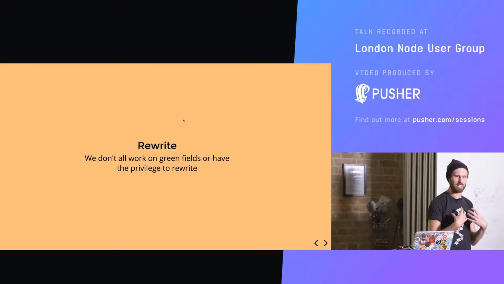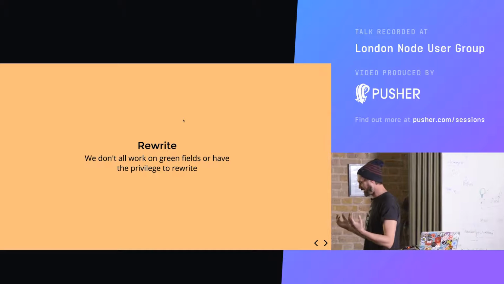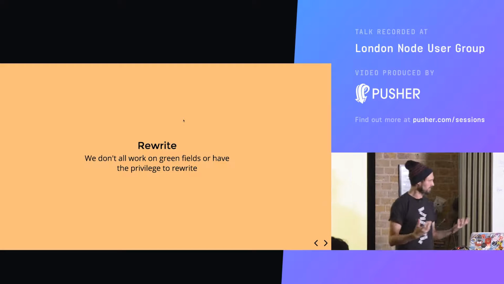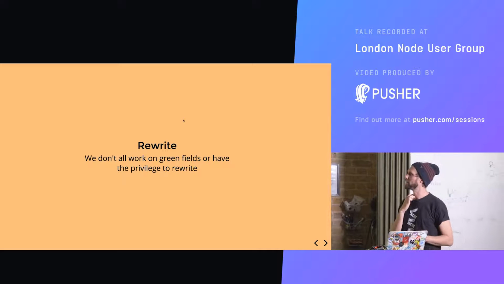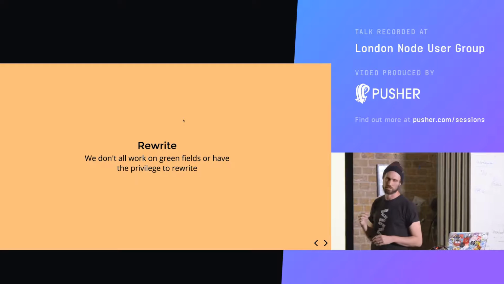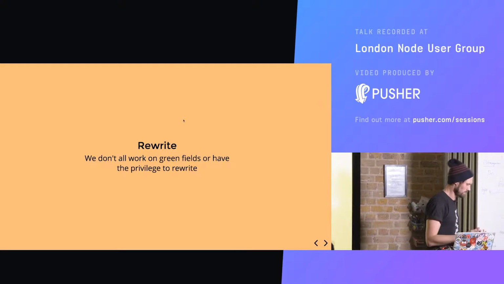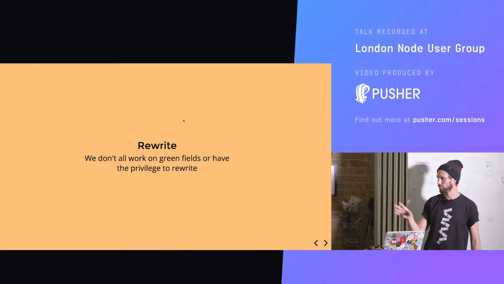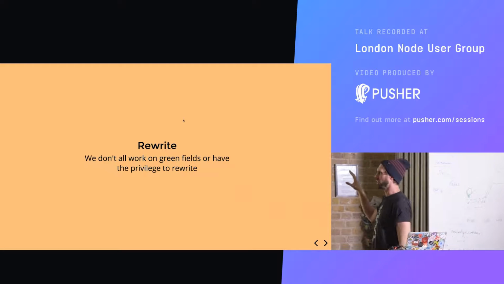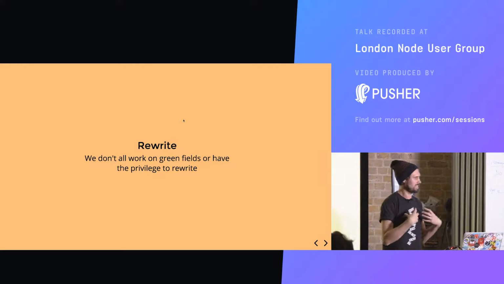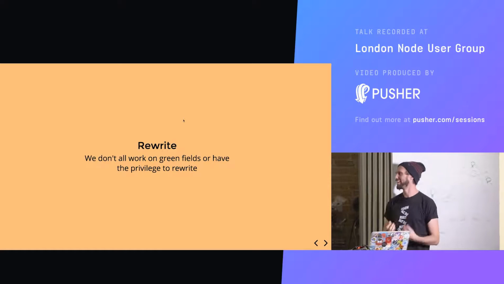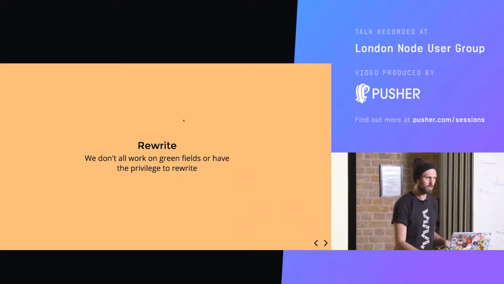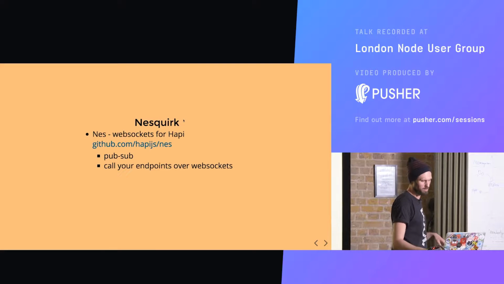I've got this problem in that I've got a big JSON API that, you know, works. It works well. It's nice. It's happy. I'm okay with that. But the front end is just a bit not very nice. So what I would quite like to do is have the magic of what just happened there happen for me in my old app, not having to rewrite it.